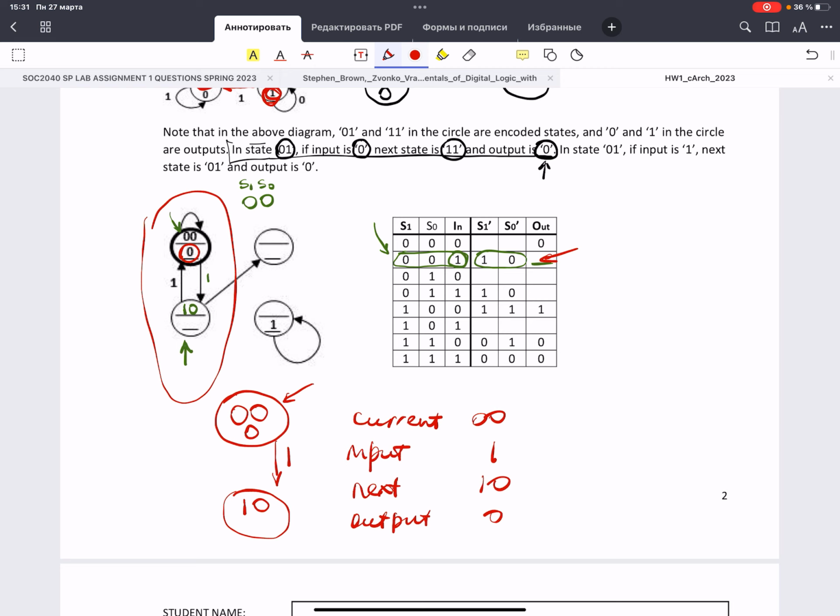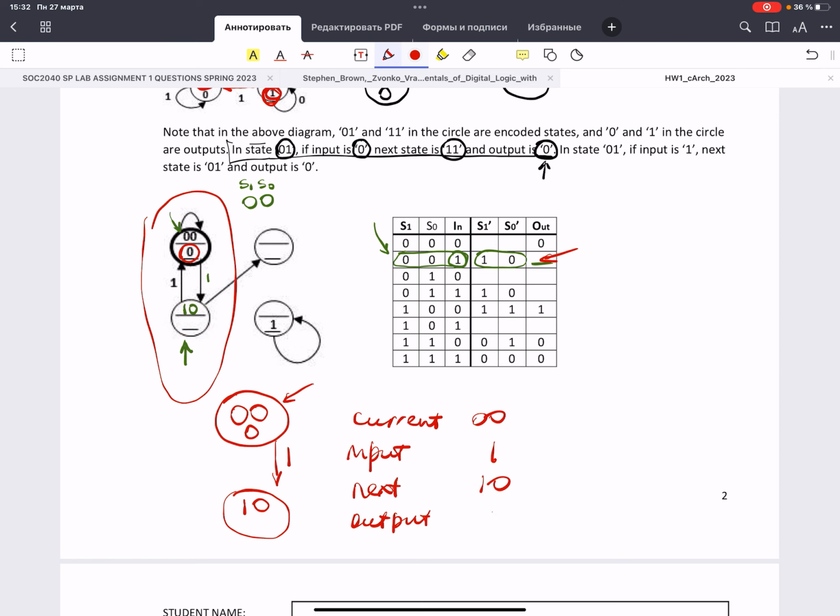I don't know whether this solution is correct, or whether the state here is actually 1, 0. I'm just assuming, trying to fill this truth table, and whenever I see a contradiction, I will stop and conclude that the state here is not 1, 0, and try a different combination. But for now, let's start our guessing, assuming that here there is a 1, 0.